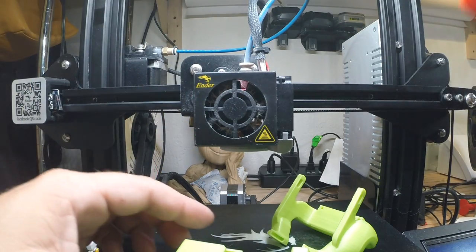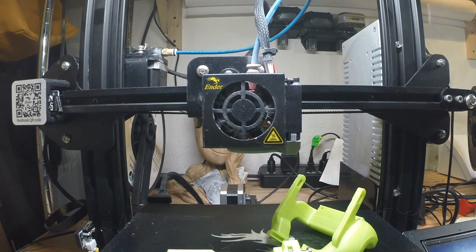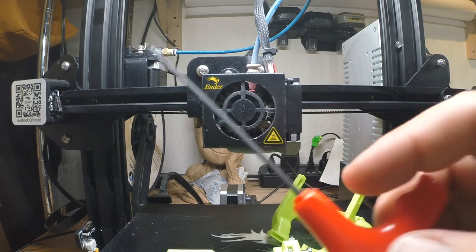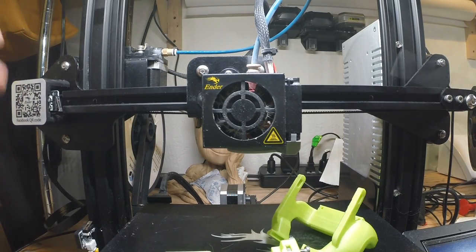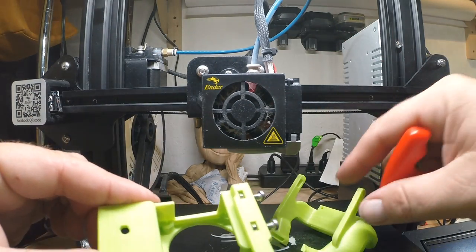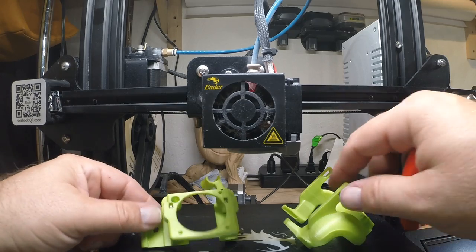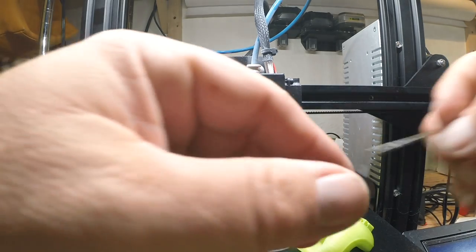My Harbor Freight allen wrench likes to round off, and when you go to lock it down it just snaps off. I'm not sure how dimensionally accurate the Creality screws are. This is an earlier Ender with the bed still glued down. It's covered in dust and fuzz. These are the two parts - read the PDF, it's super easy, you don't have to cut anything and you use all the internal parts.